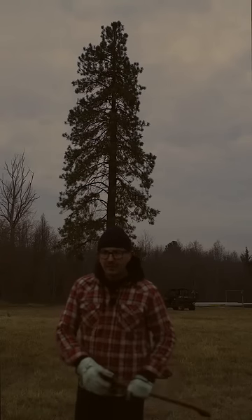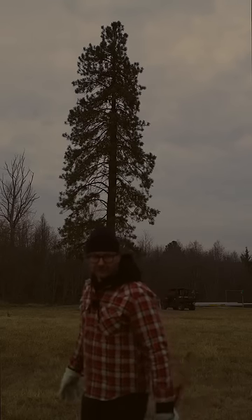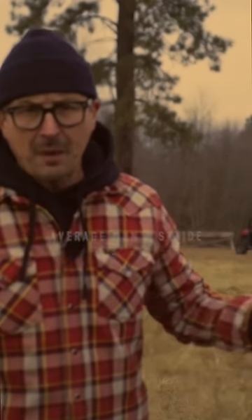If we were to cut this tree down, the tip would most likely end up right here. Now we can walk it off and determine exactly how tall this tree is. To walk it off, we'll count our strides. Every professional homeowner should know approximately how many feet a stride is for you. Mine are 3 feet.